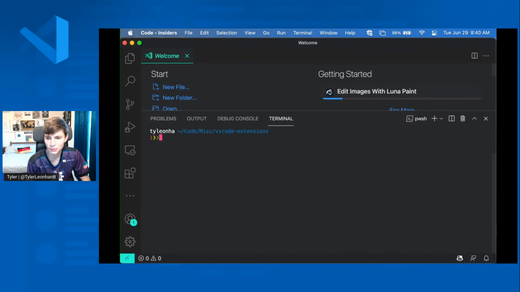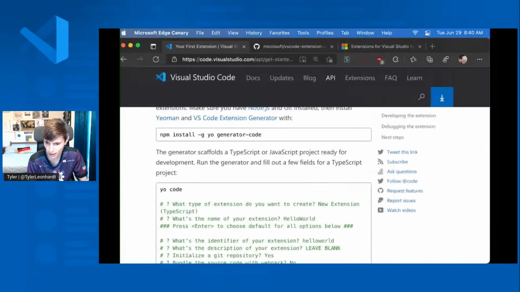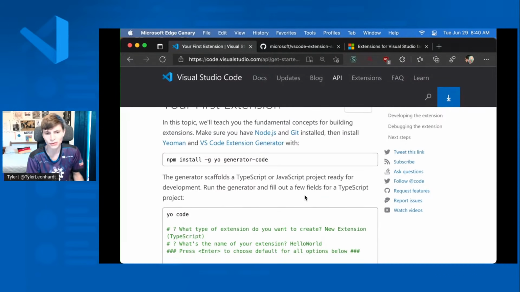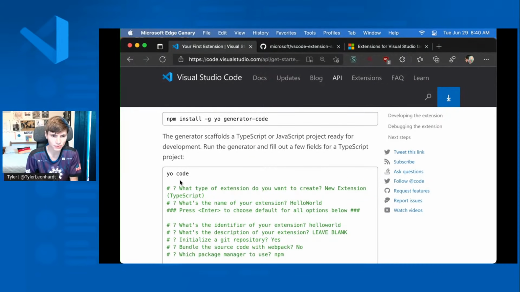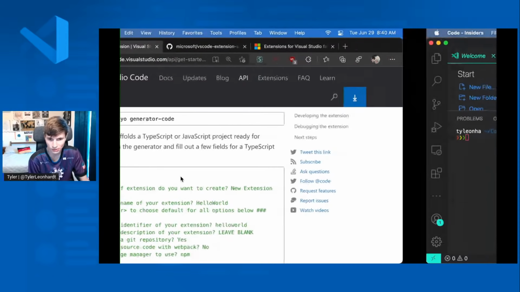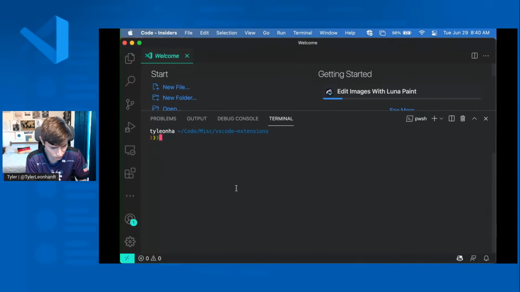Oh, can you do that step without the terminal? No, at the moment, as far as I know, the only way to do this is to go through this process. Now, you could find one of our samples and work off of that. That's totally possible, and I'm actually going to show you those samples a little bit later, so stay tuned for that. But this is kind of the recommended way because it helps you quickly answer all of the easy questions, like what's the name of your extension, what do you want the description, and in fact, why don't we just go ahead and do that?